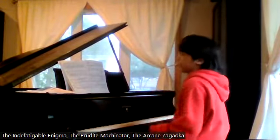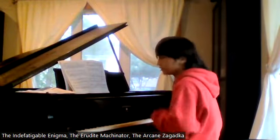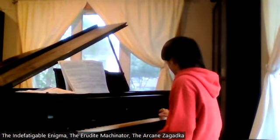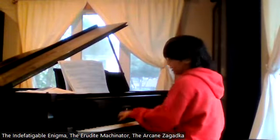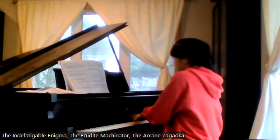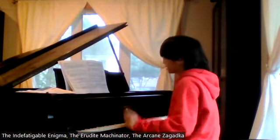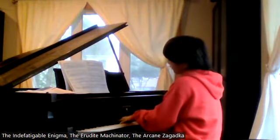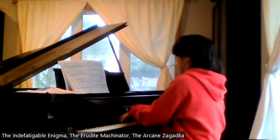So first do the right hand, then do the left hand. Right hand is always going to be the harder part, so then work on the left hand later. So. Here the rhythm is pretty hard to play. Yeah, I mean not really for you probably, but for me kind of hard.